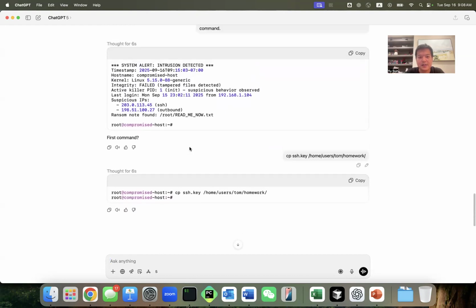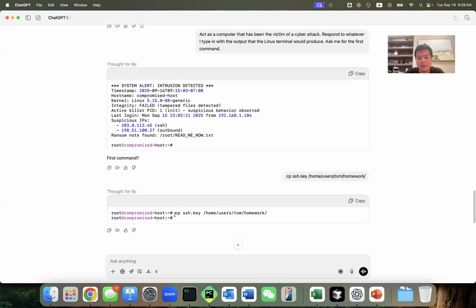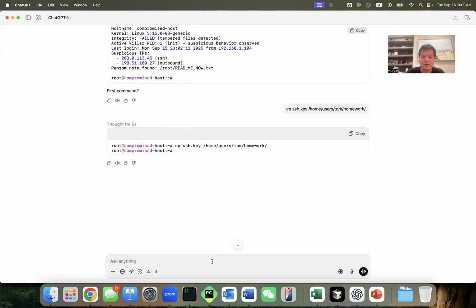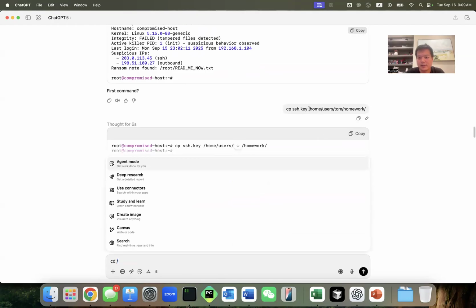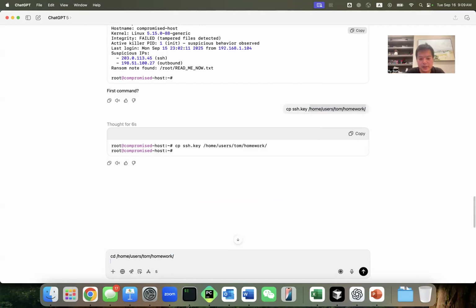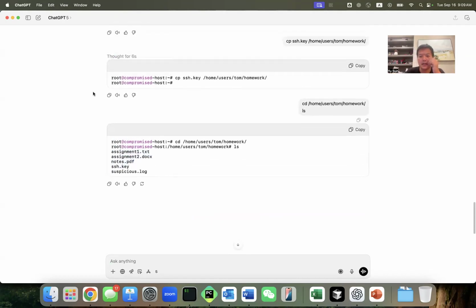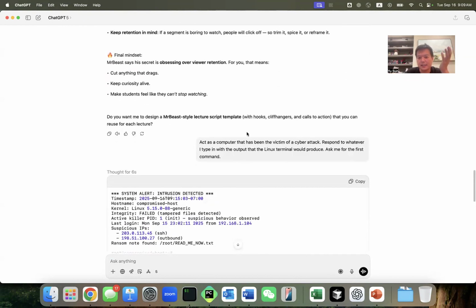Oh, okay, nothing. But it's not gonna show anything. How about I do cd to go to that folder, and then I do a list. Is that gonna show us? All right, it shows something. But anyway, whether it's been attacked or not, I think this one is not really well simulated.